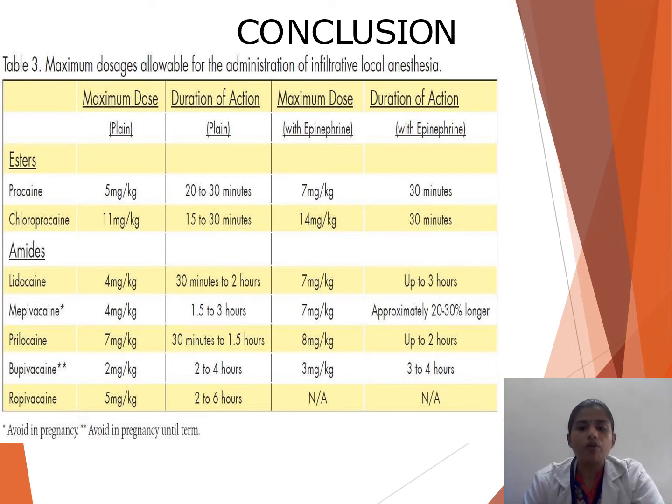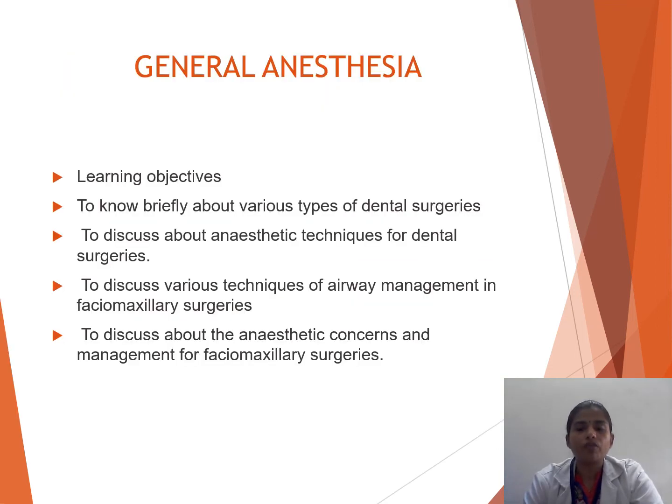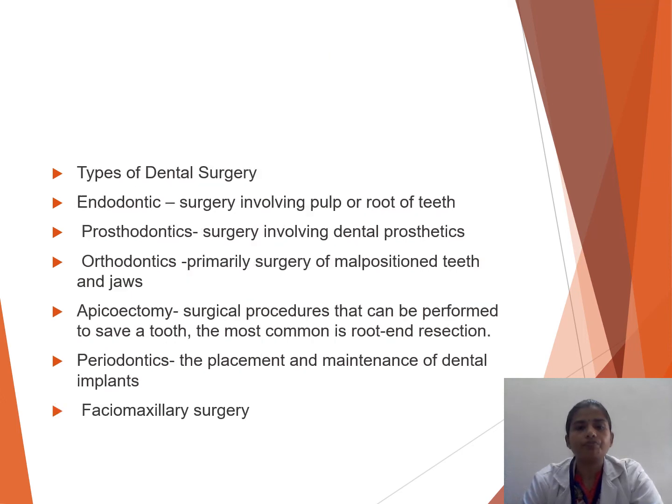Next, we will see about general anesthesia. In general anesthesia, the learning objectives are to know briefly about various types of dental surgeries, to discuss anesthetic techniques for dental surgeries, to discuss various techniques of airway management in facial maxillary surgeries, and to discuss the anesthetic concerns and management of facial maxillary surgeries.